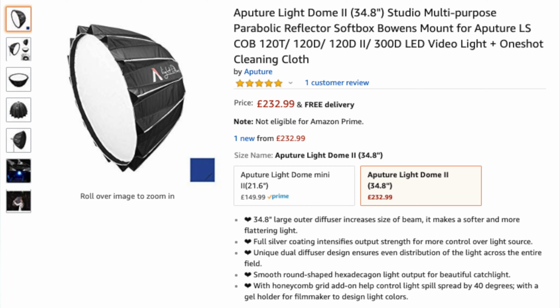However, if you're like me and you're on a bit of a tight budget, spending £600 on an Aperture 120D plus a softbox with it and all of this stuff, it can run you quite a lot of money. And if you just don't really want to or have that kind of money to invest, then how are you going to get the best lighting possible that these filmmakers keep talking about, especially for creating YouTube content?